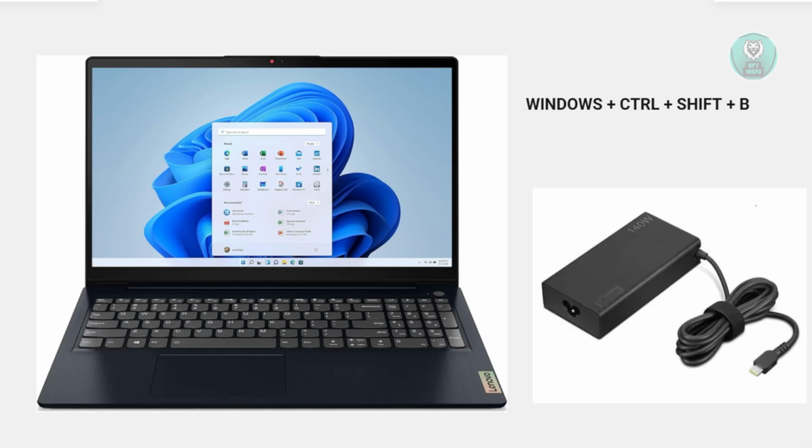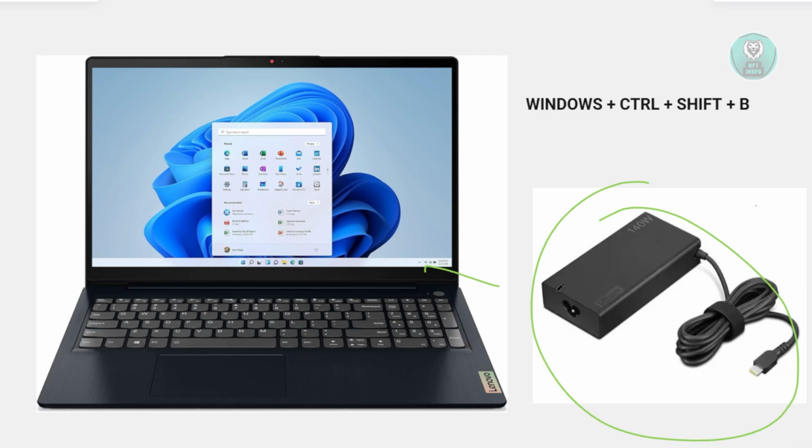The first thing that you want to do is ensure that your laptop has enough charge. Sometimes the battery is failing or getting low, so usually you just need to plug in your laptop. Basically, get your charger, plug it into your laptop, and plug it into an outlet or an extension cord and charge your laptop. Sometimes this actually solves the issue, but this is just the basic fix that we could do here.